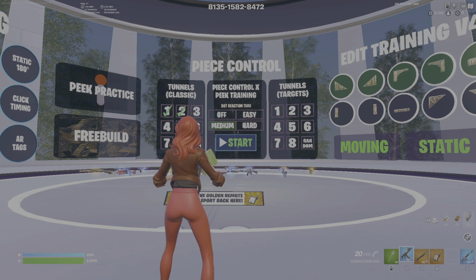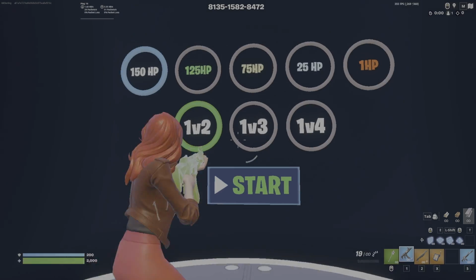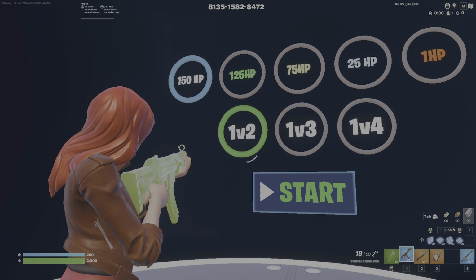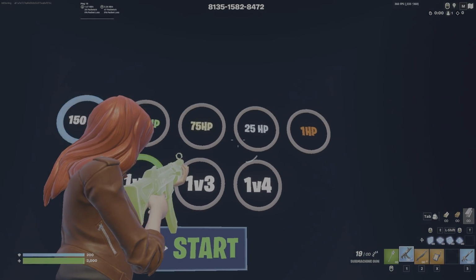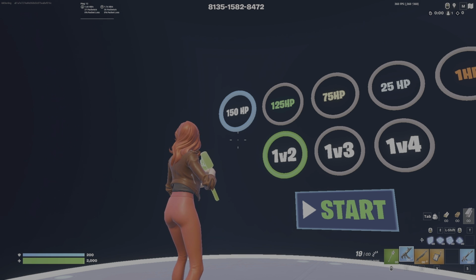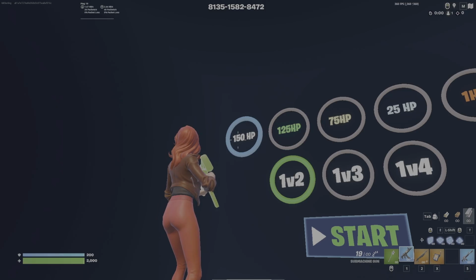So let's say that you've been practicing now for about 3 to 4 days and you have all the fundamentals down roughly. The final thing that I would recommend practicing in this map is the clutch practice right here. You have bots that will spawn in, and you have the options to choose 1v2, 1v3, or 1v4, as well as 5 different presets for the health that it's going to give you. For me personally, since I'm still quite a beginner on mouse and keyboard, I usually just stick with a 1v2 and put it on 150 HP.